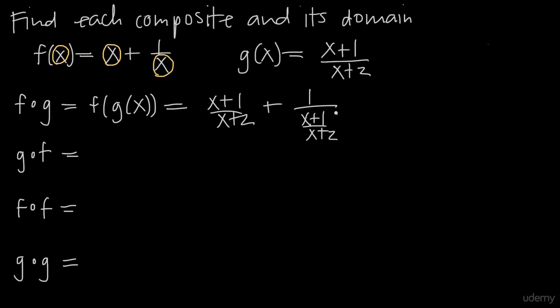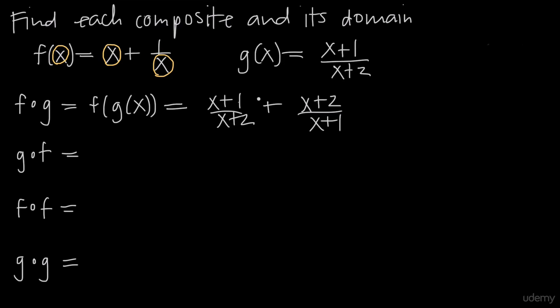Now if we wanted to simplify this function, remember we've got here 1 divided by a fraction. Well, when we're dividing by a fraction, instead of dividing by the fraction, we can multiply by its reciprocal. It's the same thing. So instead of 1 divided by x plus 1 over x plus 2, we could instead change this to 1 multiplied by x plus 2 over x plus 1, the reciprocal of this. So 1 multiplied by x plus 2 over x plus 1 is of course just going to give us the fraction result of x plus 2 over x plus 1. So now we've simplified this function, f of g of x, which is the composite f circle g, and we need to figure out its domain.